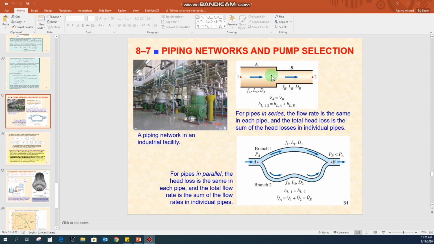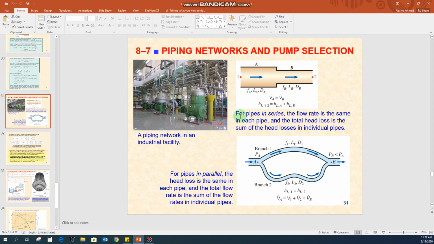Okay, now what we assume from this kind of arrangement is that when the fluid is moving between two pipelines, the volumetric flow rate at point 1 is equal to the volumetric flow rate at point 2. So we can have the equation from the mass balance that volumetric flow rate at the inlet is equal to the volumetric flow rate at the outlet. And also in terms of the head loss, it is additive. So the total head loss in these two pipelines is an addition of head loss in the first pipeline plus the head loss in the second pipeline.